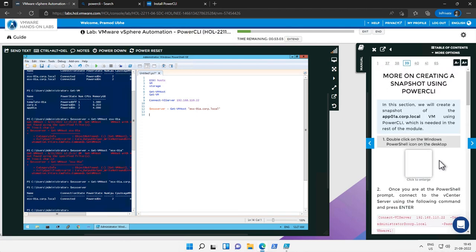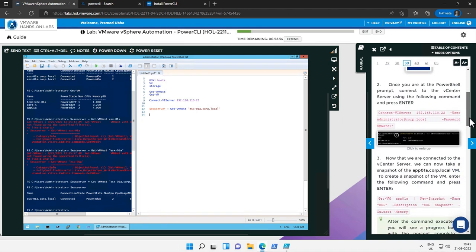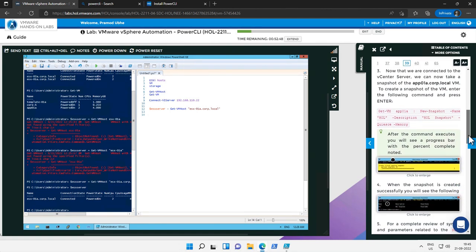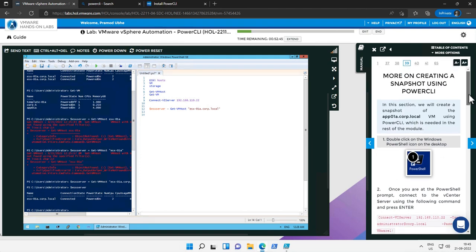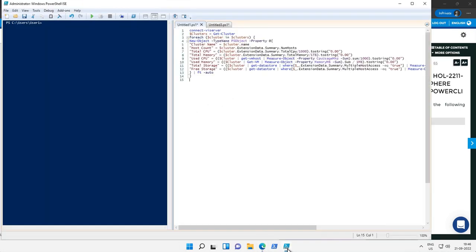And the beauty of this lab environment is that they have given everything in detail, so you don't have to worry about anything like password or how to execute that command, and they have provided the screenshots as well, so you can go through this lab environment and explore. And I can give you some examples about how you can execute or leverage PowerShell.